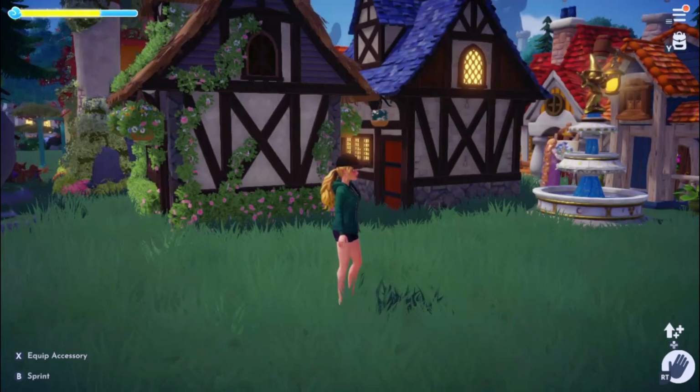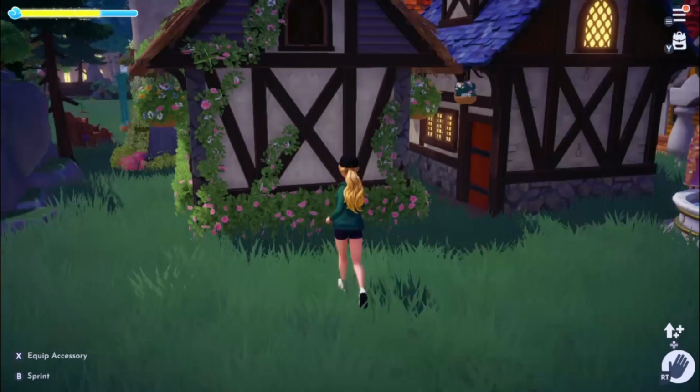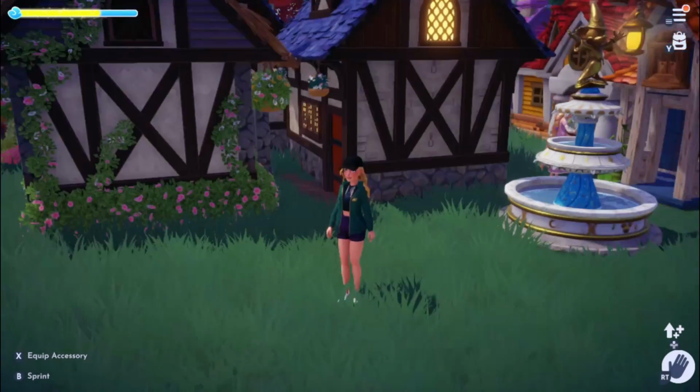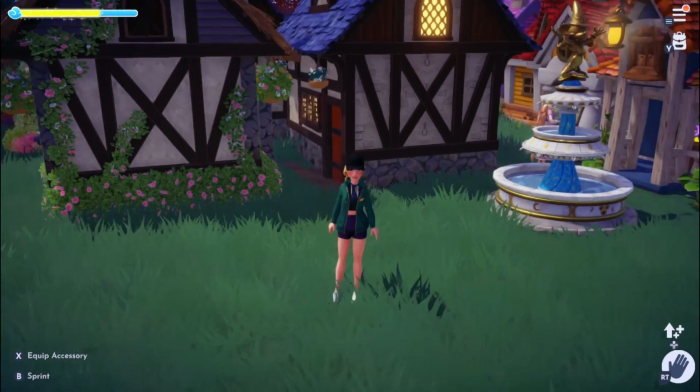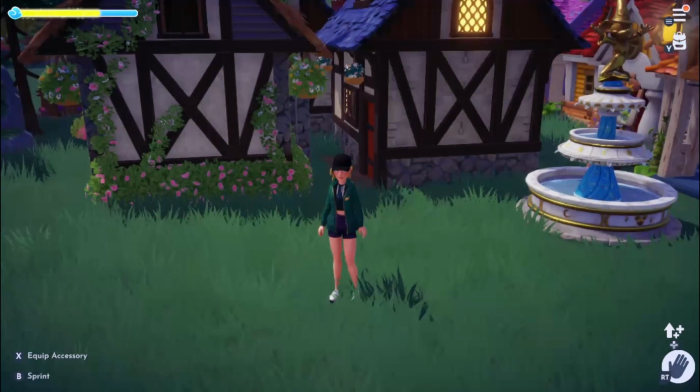There's very few of them that have the right design, but I have a couple here. This one and this one. And for some reason I have two purple cottages. I'm not sure how that happened, but I'm not complaining. So they both have the correct design on them.